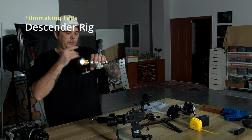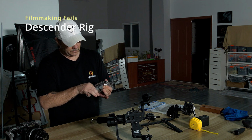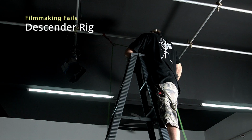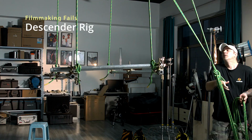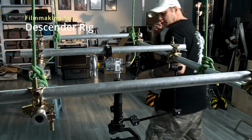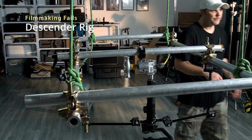And then I'm going to take me a 2.5-inch grip head, often also called a Gobo head. This will not affect the movement of the gimbal, it's just a safety. Now we're getting to a pretty nice descender rig.